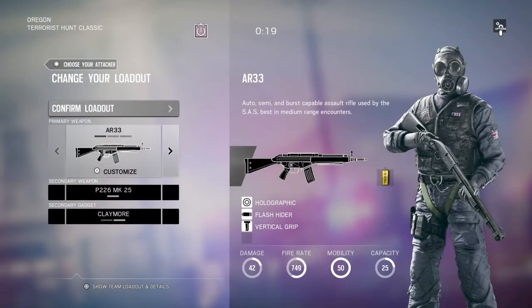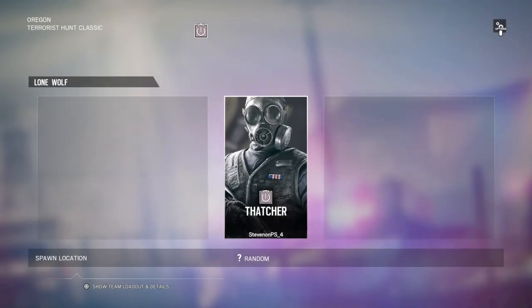Today is going to be a weapon attachment guide. This is a guide on what attachments you can use to make sure you have the best chance to win in every situation, no matter what attachments you use. And today we're going to look at Thatcher and Sledge, because basically they have the same weapons on the L85. But first we're going to do the AR-33, holographic, flash hider and vertical grip.